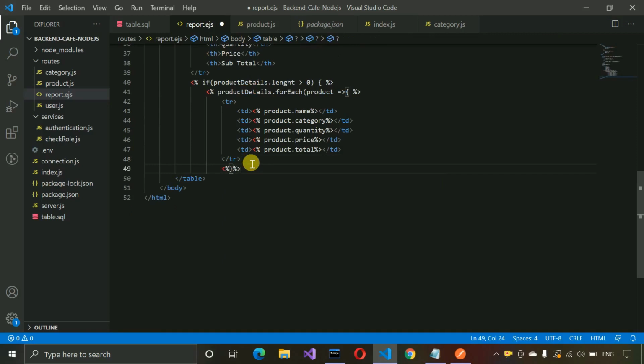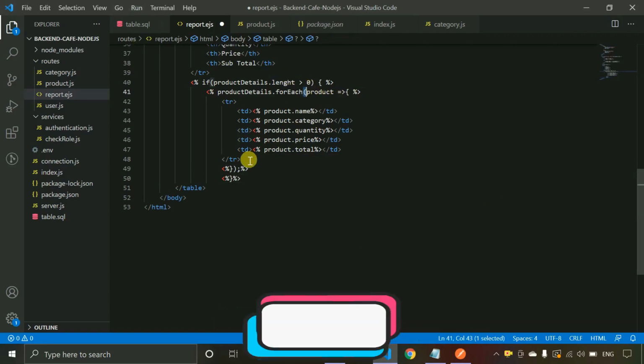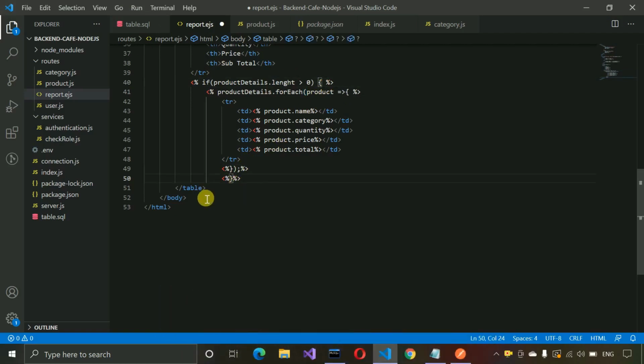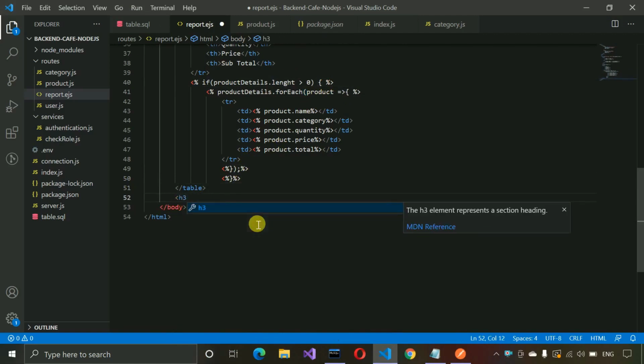The last one, so this one, and we have to write this, let me write here this one, at this place we have to write this, and after that put a semicolon, and in the next line we are going to close the final bracket, this one. So this one we close from here, and this one we close here. After that the table part is also completed. So now we have to print the total. So let me add h3, and here we have to write total.